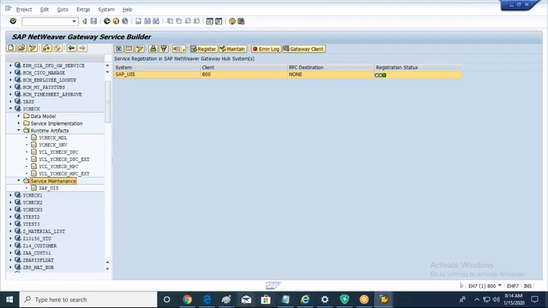So the creation of an OData service is in two ways, with mapping and without mapping. Tomorrow we will start with mapping, like how to create an OData service with RFC, BAPI, CDS view, dictionary view, search help. That we will discuss tomorrow, and the day after tomorrow also with mapping, and without mapping is also very important. That also we will discuss. Then we will discuss function import, file upload, file download, associations and all.